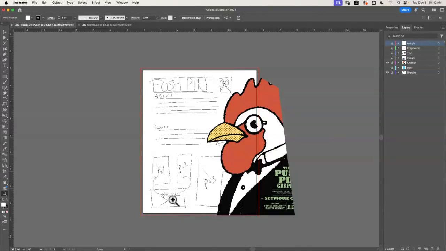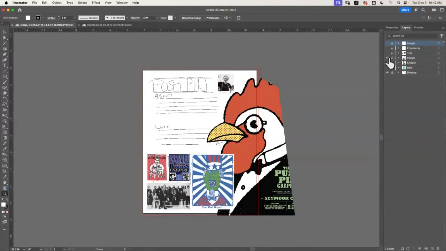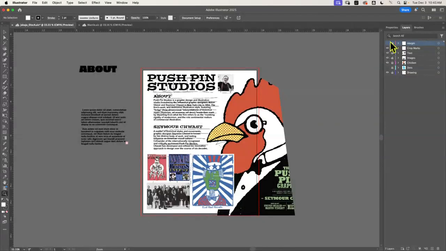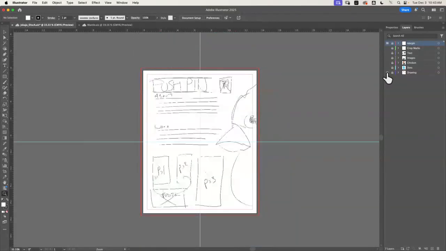Put in my images. My images are all where my images are for the most part, right? I added another one. Big deal. Or no, overlaps. But I kind of know what's going on. Got my text, crop marks, margin, and then some background info. And I turned that off. Because I had that sketch, I was able to just place things in. I knew exactly where I want them to go.